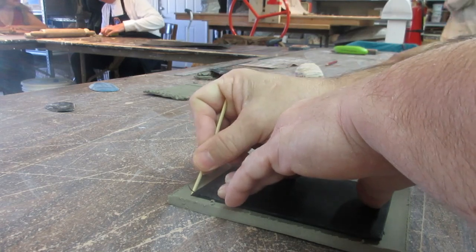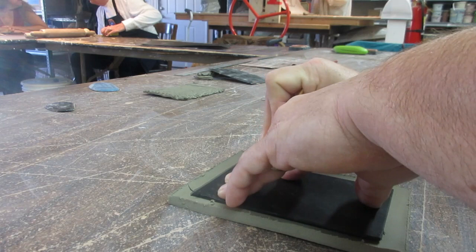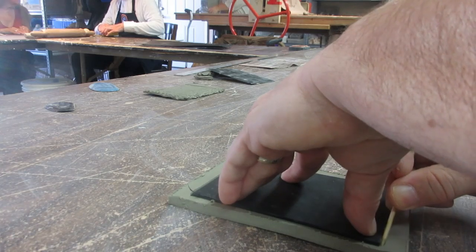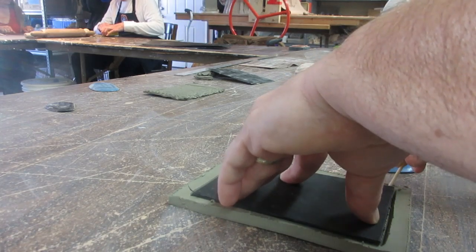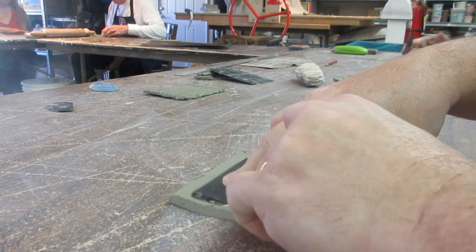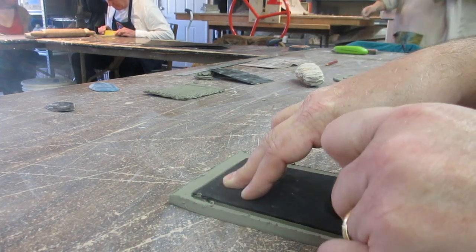There we go. I'm done. That's only a trimming. Now I gotta smooth it out. We're not done with the butterfly. I'll light up the butterfly also because there's other things I wanted to try. What's that? It looks like a candy corn.